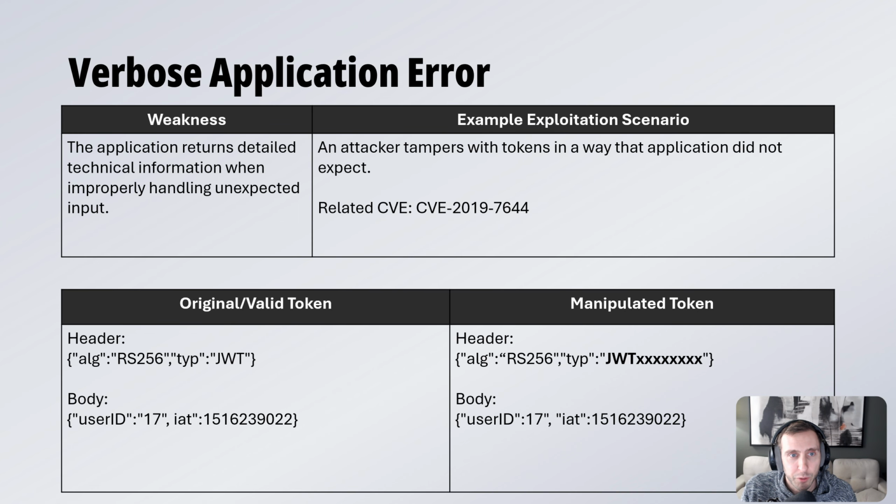Next vulnerability, verbose application error. There are CVEs, funny enough, reported against this. And this is actually an interesting example if I remember it correctly. So the issue here is you tamper with the token in some way, the application doesn't handle it correctly and returns useful information to you. And I think in this CVE cited here, if you sent it a token with an invalid signature, the application would send you the token back and say, oh, actually, here's what the signature should look like.